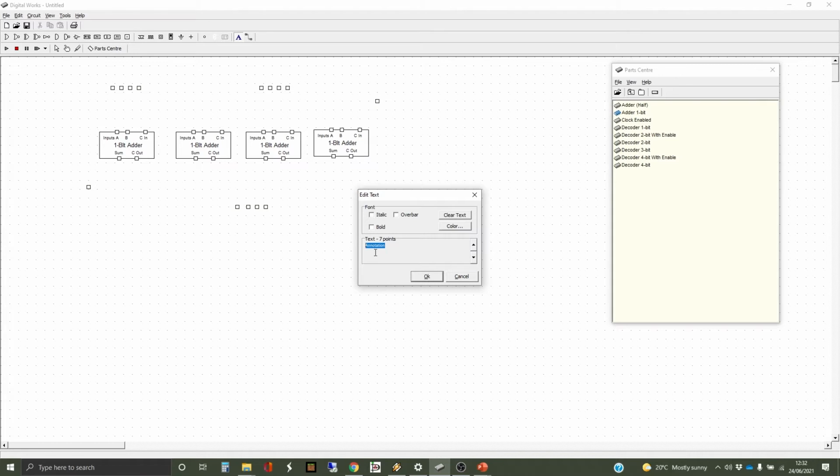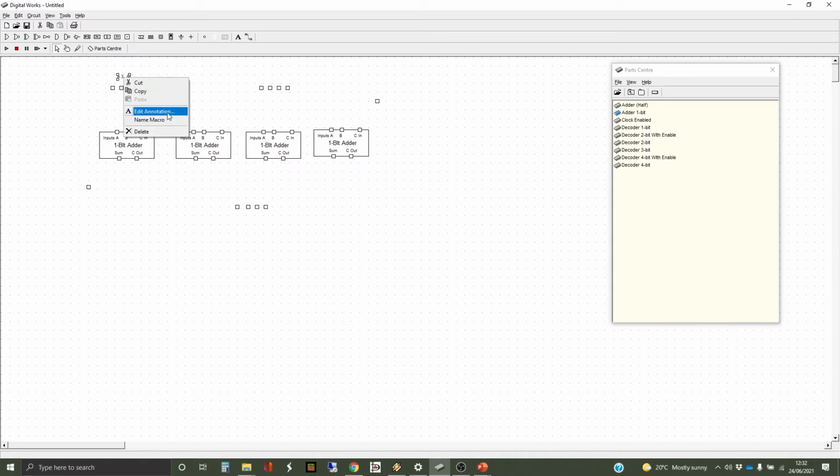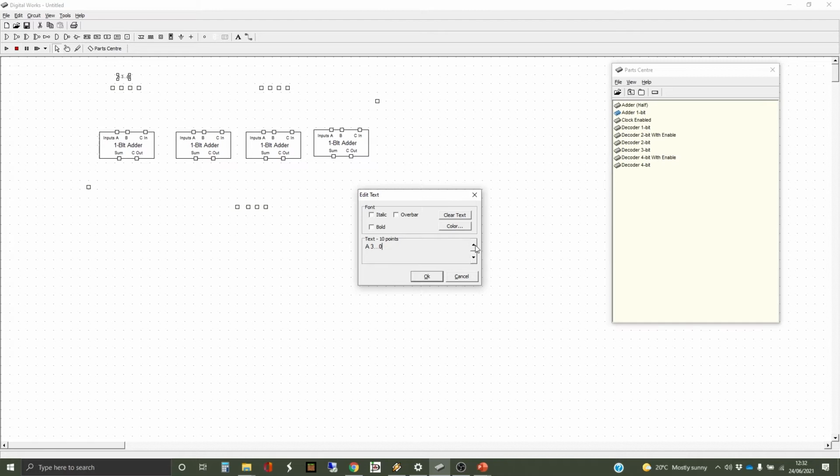So I'm going to call this A 3 to 0. And let's make that bigger actually. I'll make it a 10-point annotation. And this is going to be our B input. B 3 to 0. This is going to be our output.